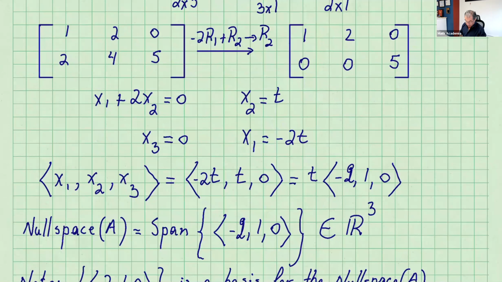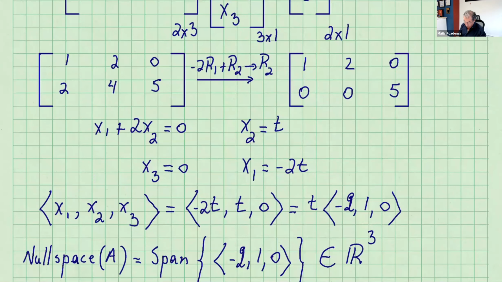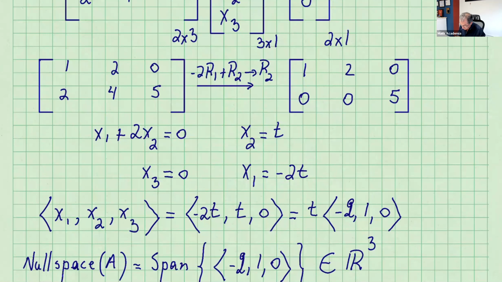And you can say x1 plus 2x2 is 0, and if I put that here for you, this is your x1 and that's your x2, and that's your x3.